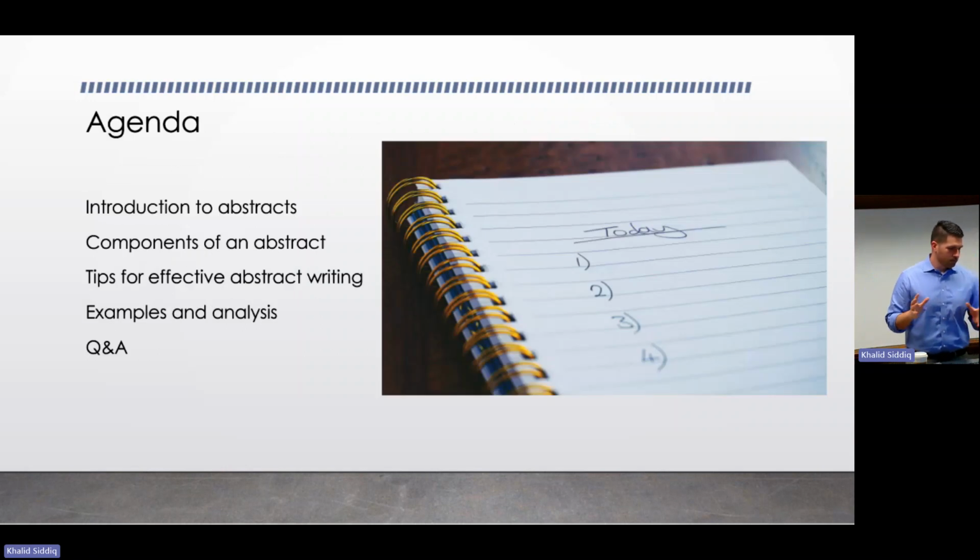And so when we look at what we're gonna do today, I'm gonna talk a little bit about abstracts and give some basic overview of the components for abstracts. It sounds like there's varying levels of experience with writing and presenting. So I'll try to cover as many bases as possible, but also understand where all of you are at. I'm going to guide you through a journey, if you will, about how to effectively write and communicate your abstracts. And then finally, we're going to go through a couple of examples and then have a lot of time at the end for question and answer, and really, honestly, to be able to talk about whatever you want for the time we have.